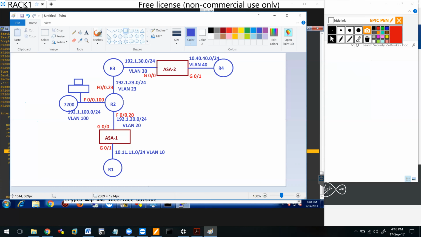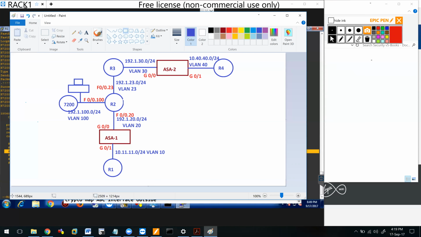You set up NATing prior to IPsec, so you would translate it and then do IPsec with it. Make sense? But again, generally when you do a VPN, you do it based on private to private. But that's where you would use NATing if you had that issue.